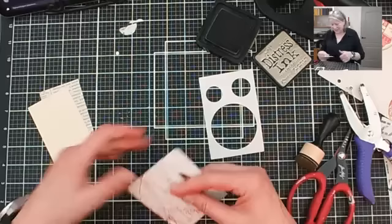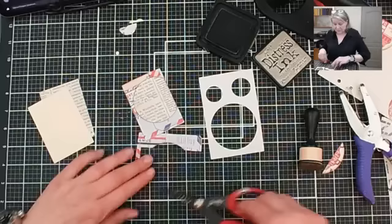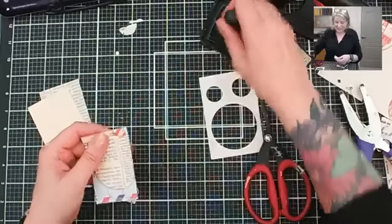Okay, let me trim this down, so I will get a better view of what it looks like. I already do like it. Nothing more to do. Now, some ink again.